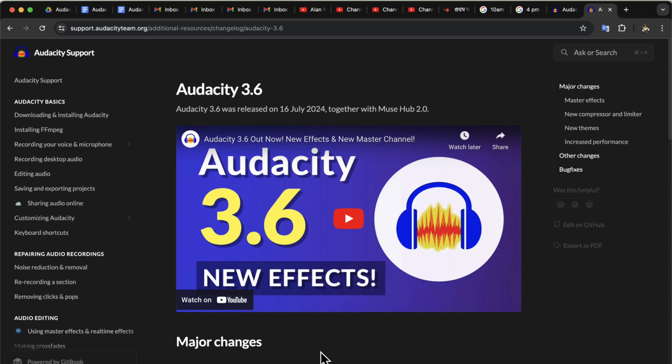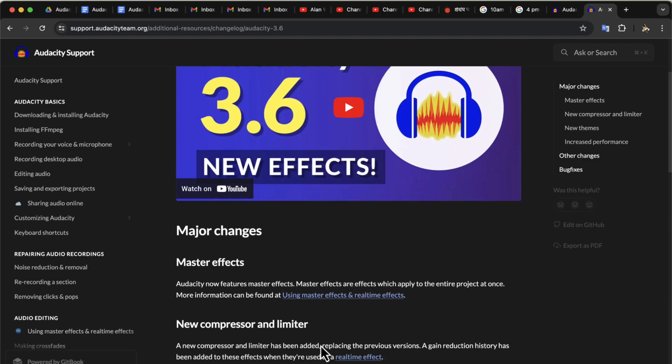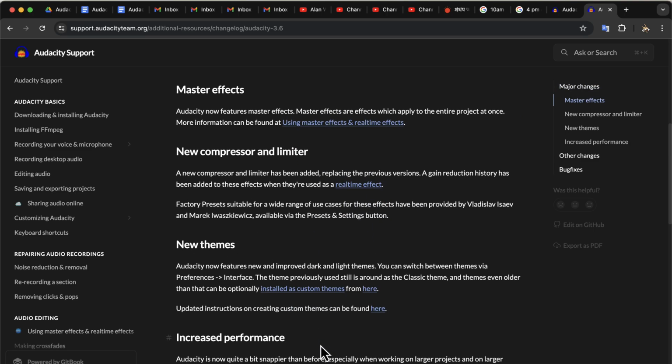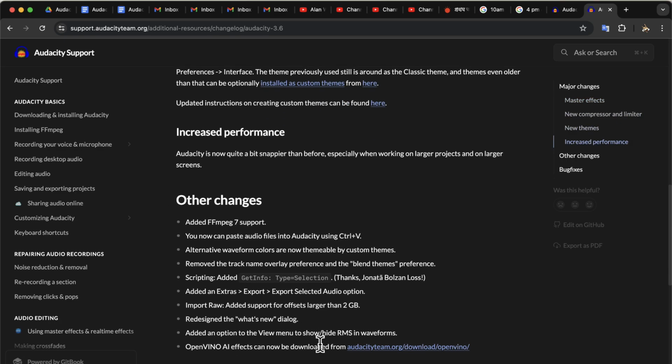From the changelog you can see what other features Audacity 3.6 has got. You may be wondering if you should update to this Audacity version. The rule of thumb is never to update Audacity in the middle of a project. If you are working on a project now, complete that first with the Audacity version you have. Once that project is done and complete, upgrade Audacity when you have no active project. Many people suffered by upgrading Audacity in the middle of a project.